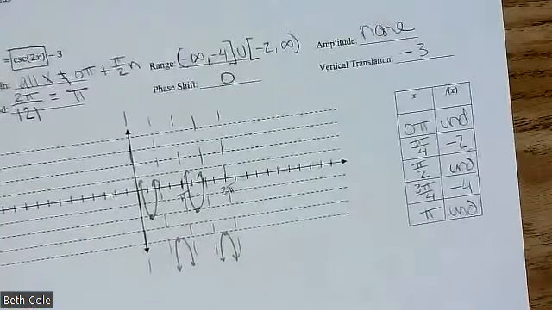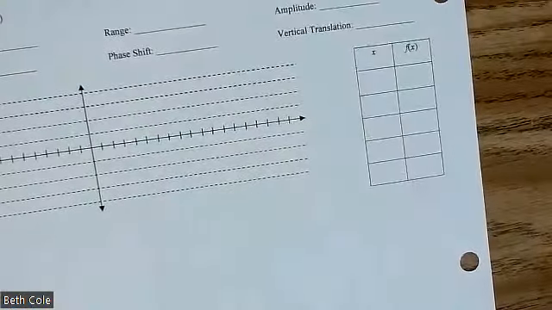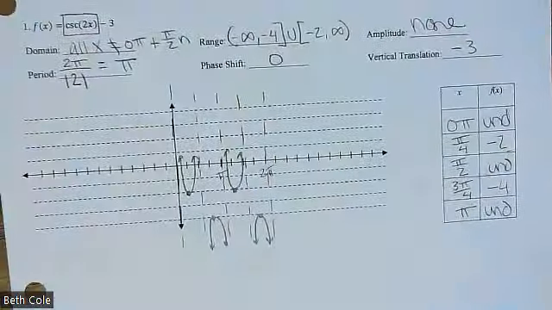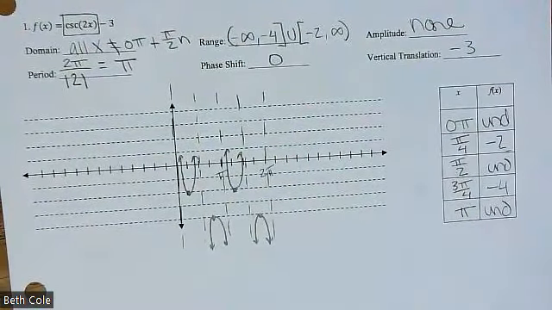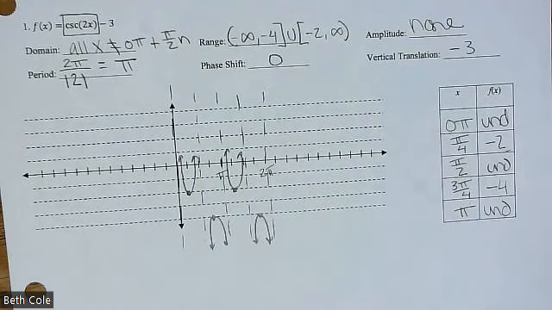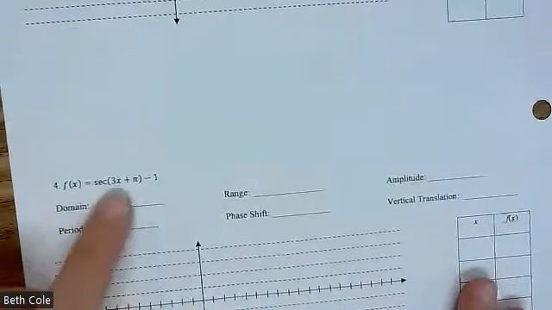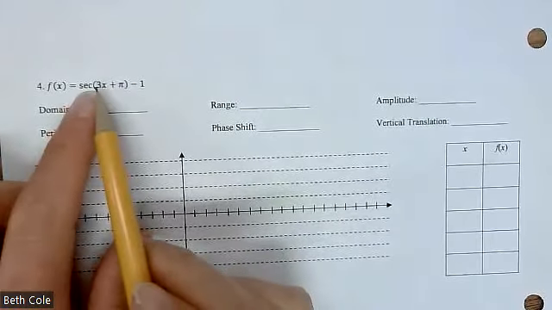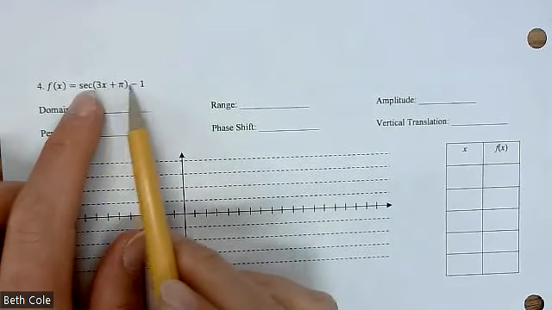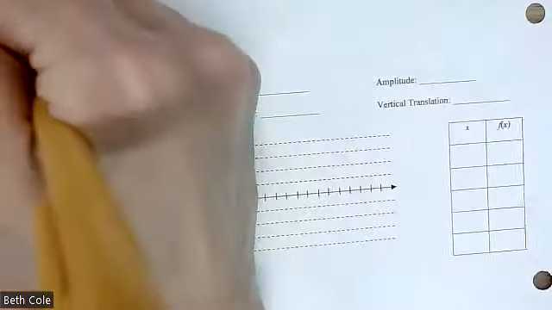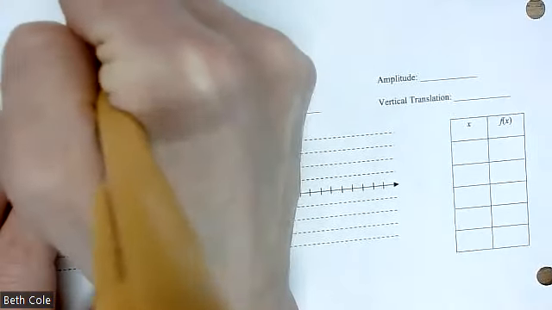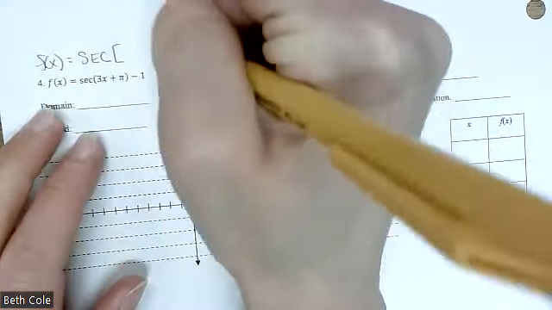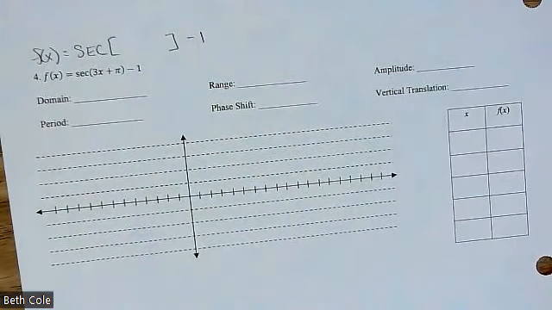So flip over and we'll just do one on the back. Oh, I'm sorry. Go ahead. We'll do the last one because you have to factor that one and that can be tricky. So we'll do 4. Do you see how there's a 3 right here? You have to factor that 3 out of this before you can figure out what the phase shift is. So let's rewrite this equation and kind of just leave a blank there. You have to factor out that coefficient.